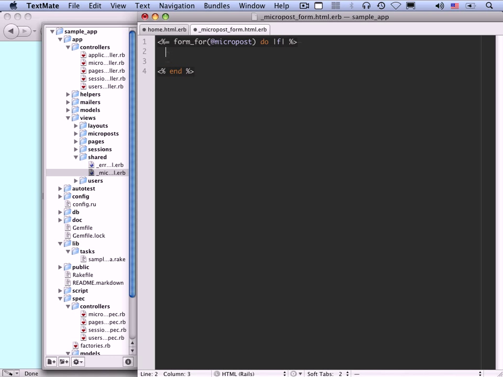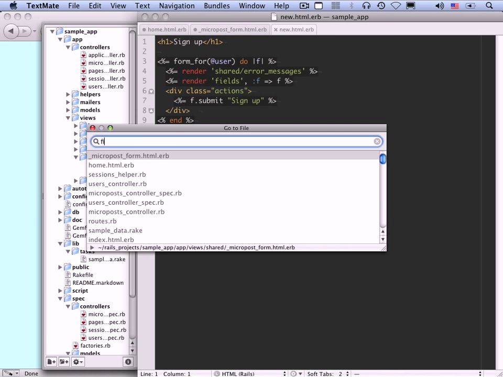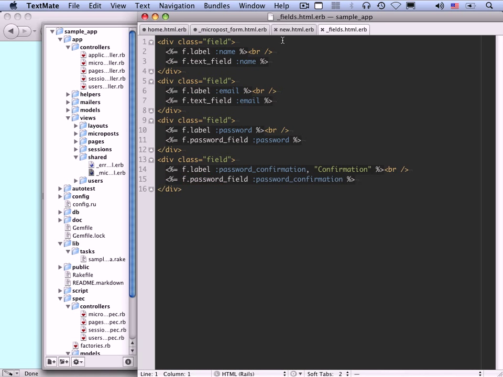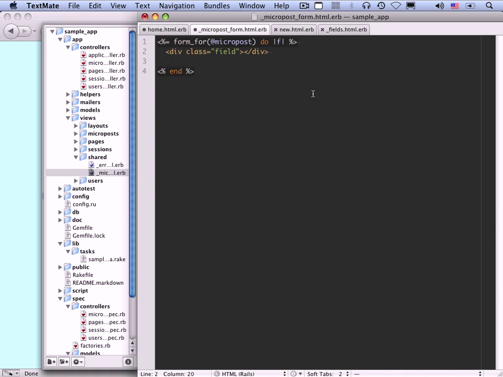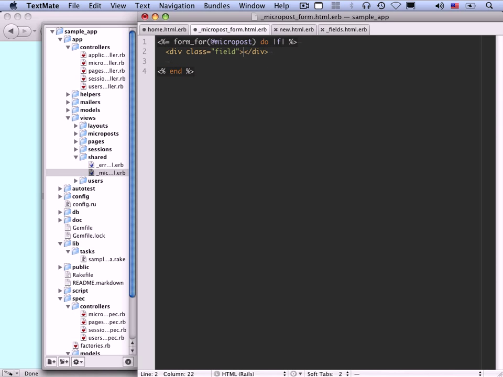And now let's just put in some divs. Remember, we do a div with class equals field. If you look at new user, for example, that's what we did before. Actually, it's in the fields partial. So we're just doing the same thing, right? So div class equals field, and then a label and a text field. Well, in this case, it will be a text area.